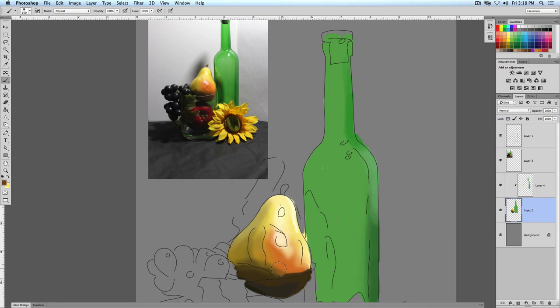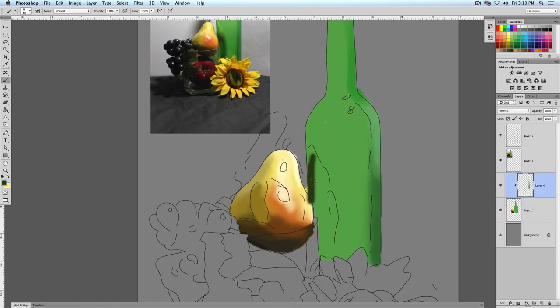Did you see how many times I'm readjusting my brush? There we go. The size of it, the shape of it, to get into a specific area. Maybe I'll go back into my, too dark. By the way, Option Command Z will back out of your history. If you just hit Command Z, it'll back up once or forward and back, but Option Command Z will back up in your history a little bit further.